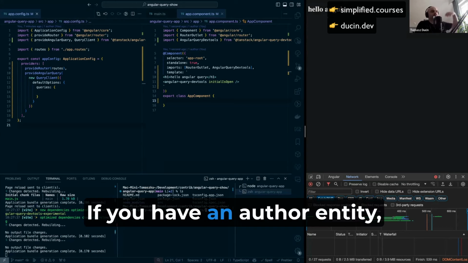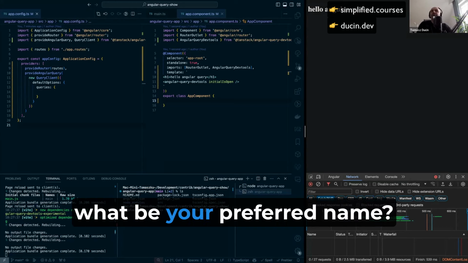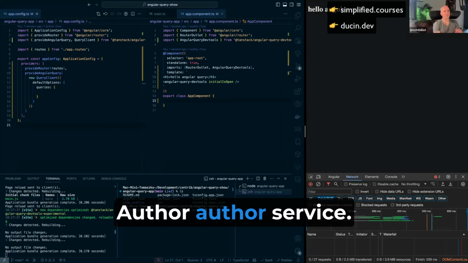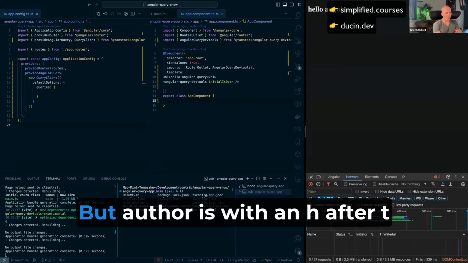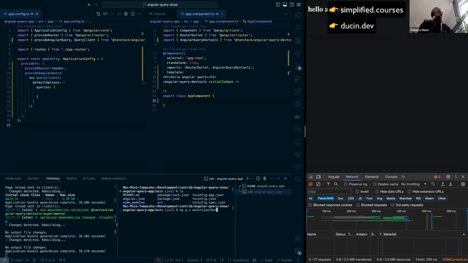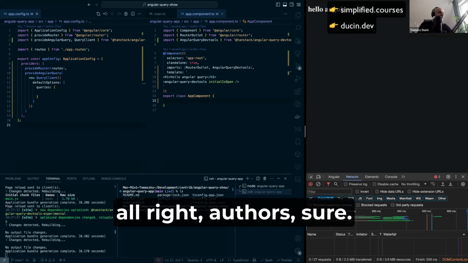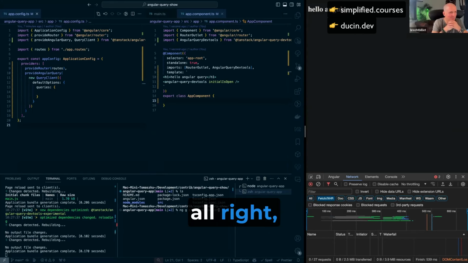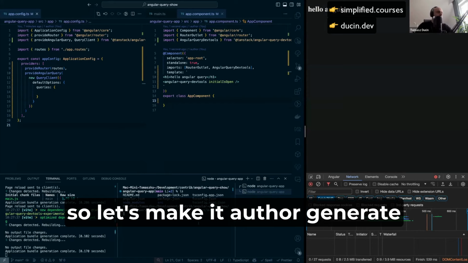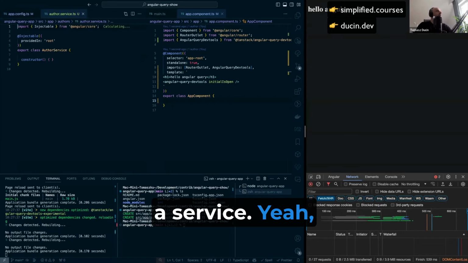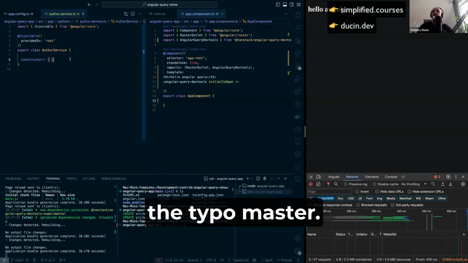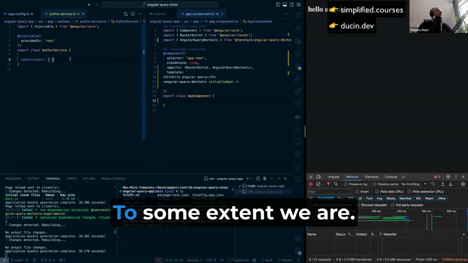If you have an author entity, what would be your preferred name? Author. So it would be author.service, but author is spelled with an H after the T. I made a typo there. Right. Yeah, sure. So let's make it author. Generate a service. As you can see, I'm the typo master to some extent.